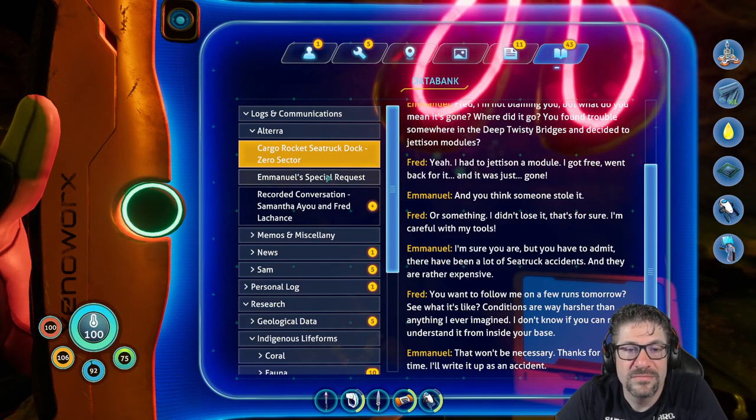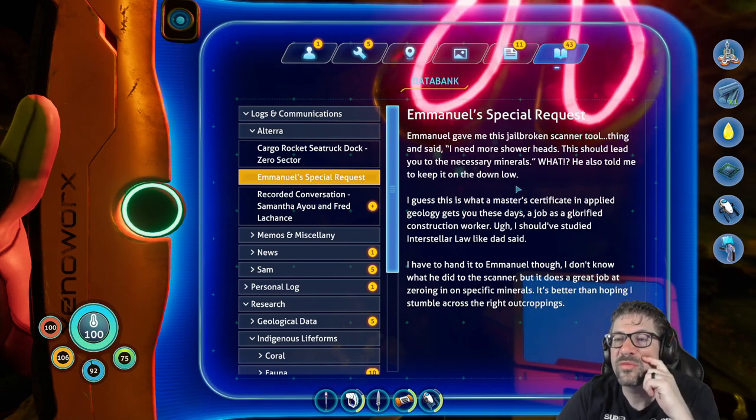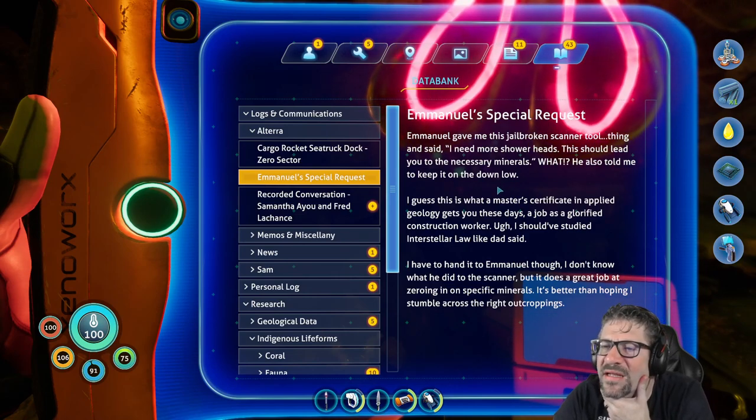Cool. Alright, Emmanuel's special request. Gave me this jailbroken scanner tool thing and said I need more shower heads.